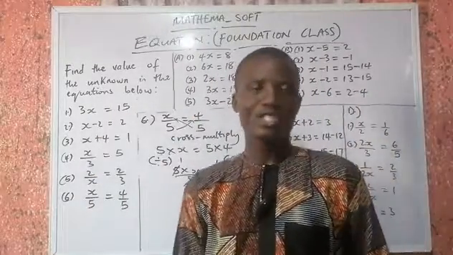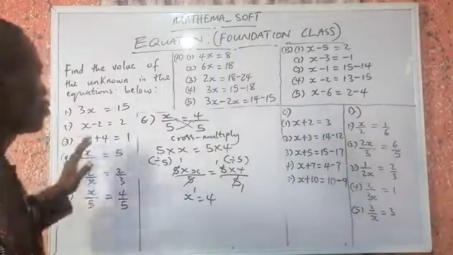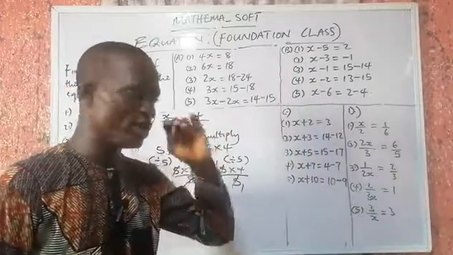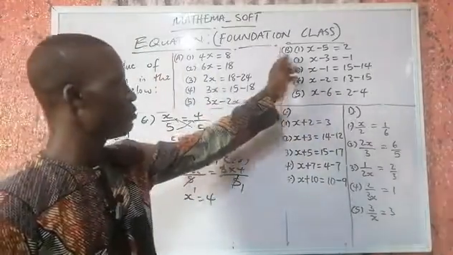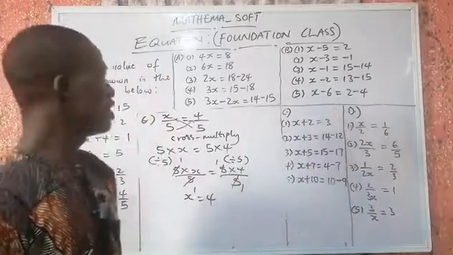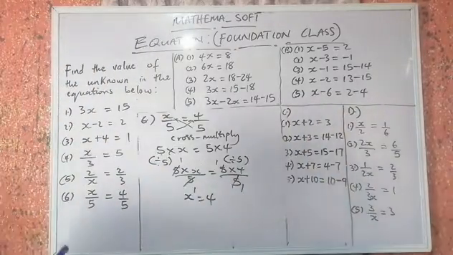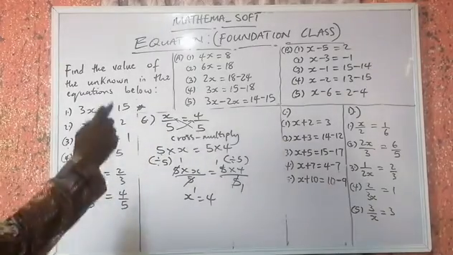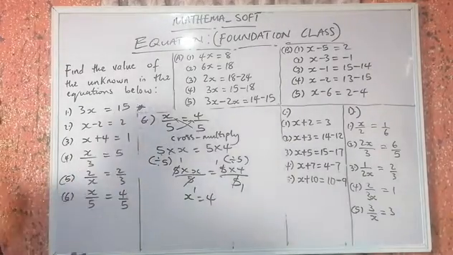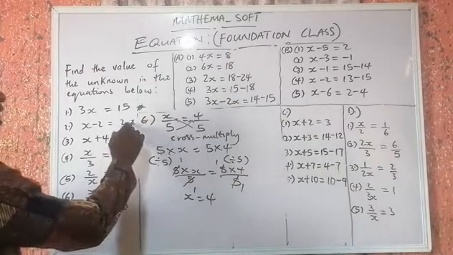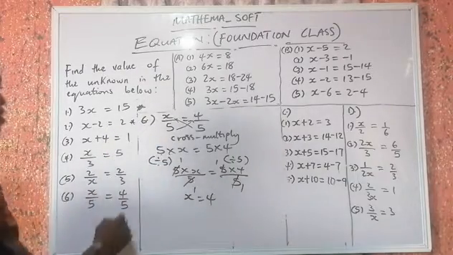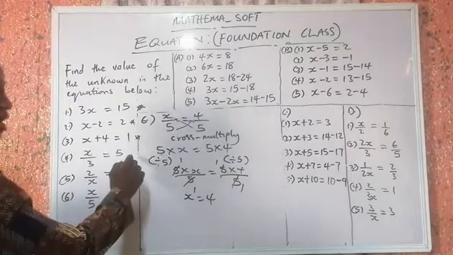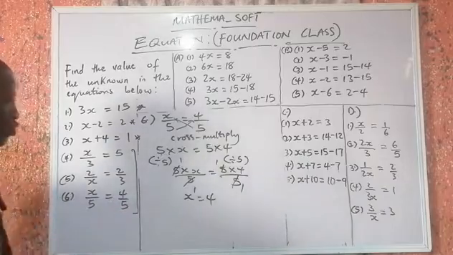So this is the foundation approach that you can give to these simple equations. So I have these equations separated into categories. That's category A, category B, category C, category D. In category A, you have the likes of these, that looks like this. So we are going to solve that so that we can understand this better. So category B looks like something like this. Category C looks like something like this, and category D looks like number 4 towards 6.